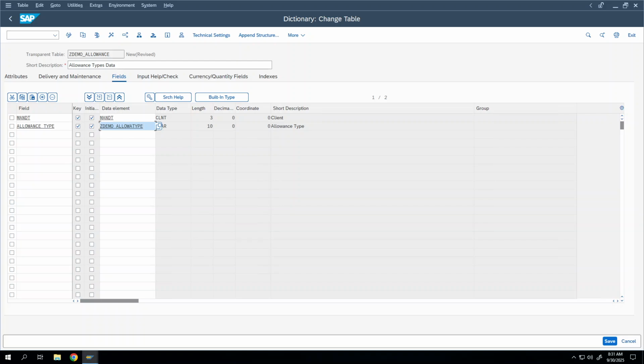But what about the name? For example, if you provide allowance type as TA, a short code, and you want to define the name for this, like transportation allowance, how can you define it? For that, we need to add the name also, right? Allowance name. Yes or no?